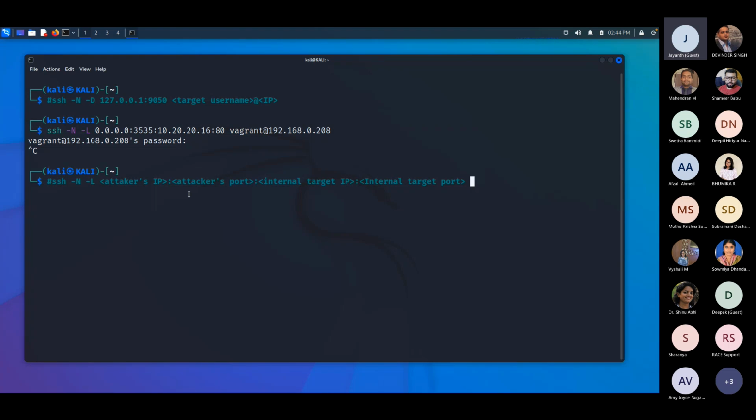Through our external target, so external target username at the rate target's IP address, external target IP.